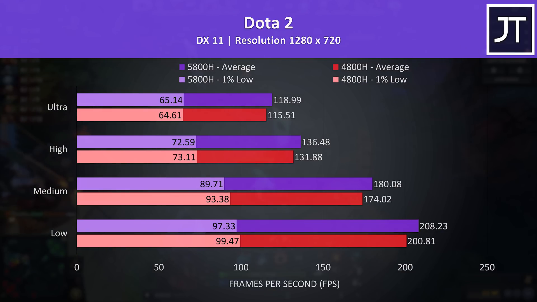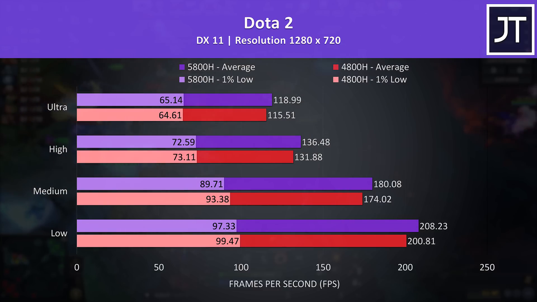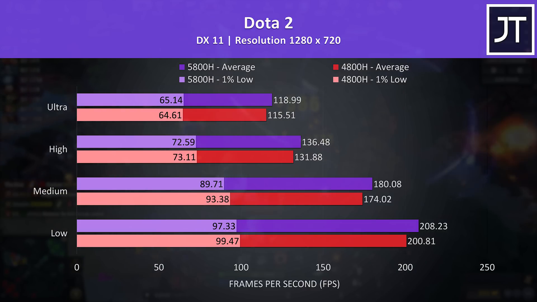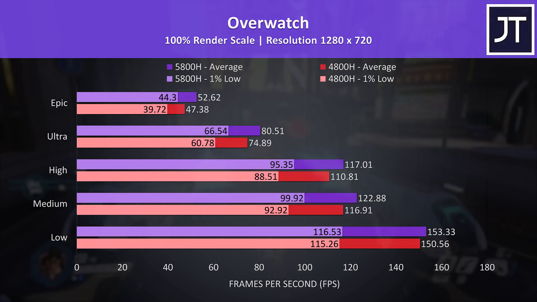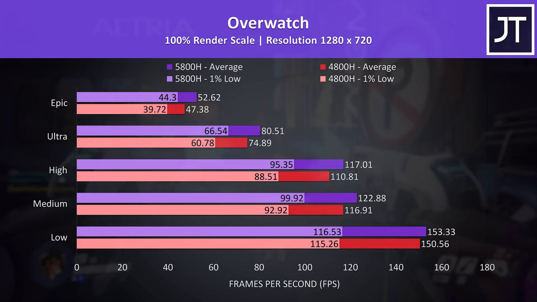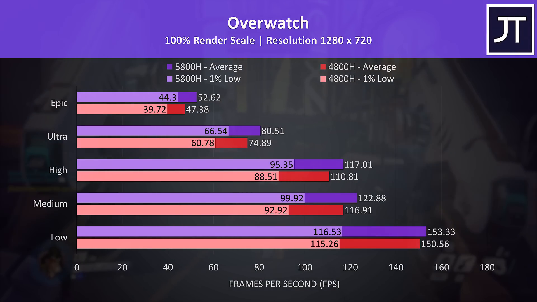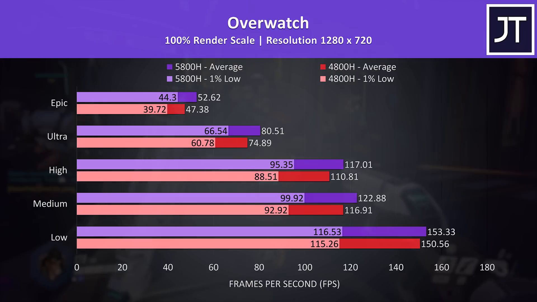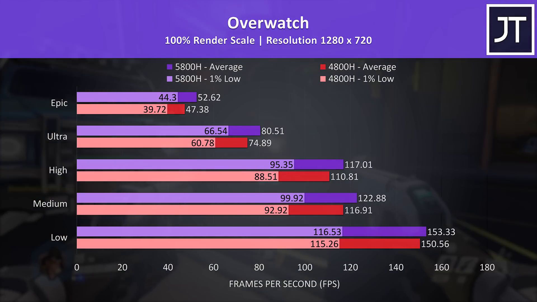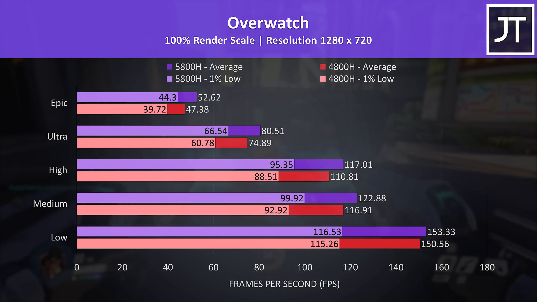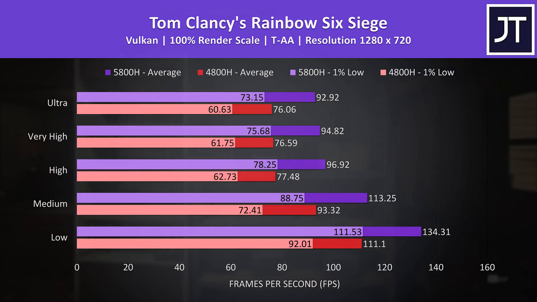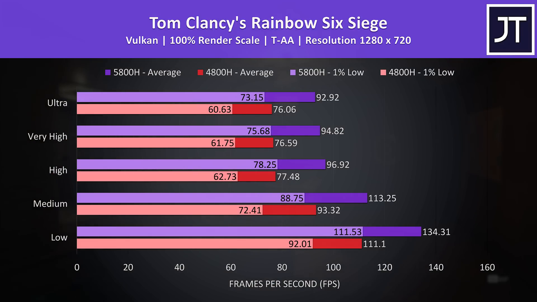It's not all gains though. Dota 2 saw the smallest difference out of all 10 games tested — at the highest ultra setting preset the average FPS was just 3% higher with the 5800H, while the 1% low was basically the same. Overwatch saw minimal differences at lower setting levels, then at the highest epic settings the 5800H was 11% faster than the 4800H. The results here should be very comparable, as I completed the exact same test pass through the practice range multiple times.